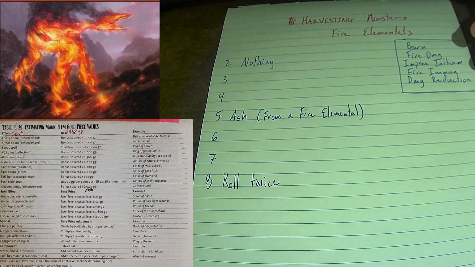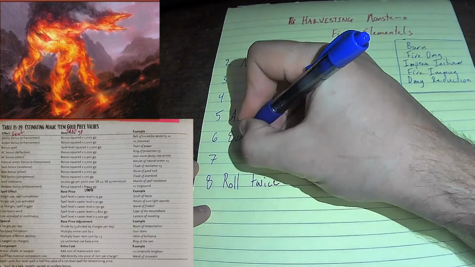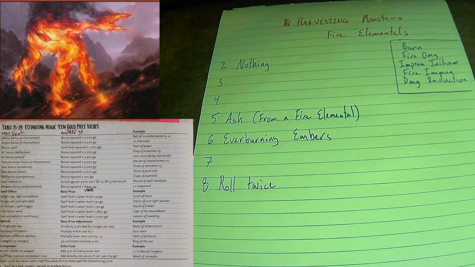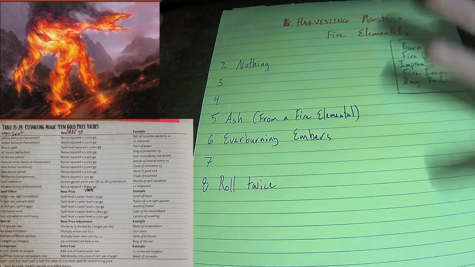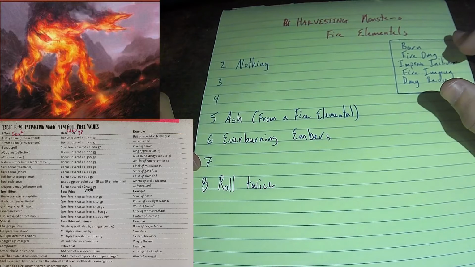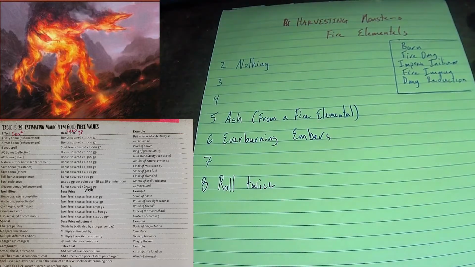Next, let's think about some other things. What about ever-burning embers? Now, ever-burning embers, this fire elemental continues to burn. It's always on fire through magic, because it's from the plane of fire. It's a denizen of the plane of fire. And so some of the things that are keeping it aflame are going to have magical properties. So ever-burning embers is a great start.